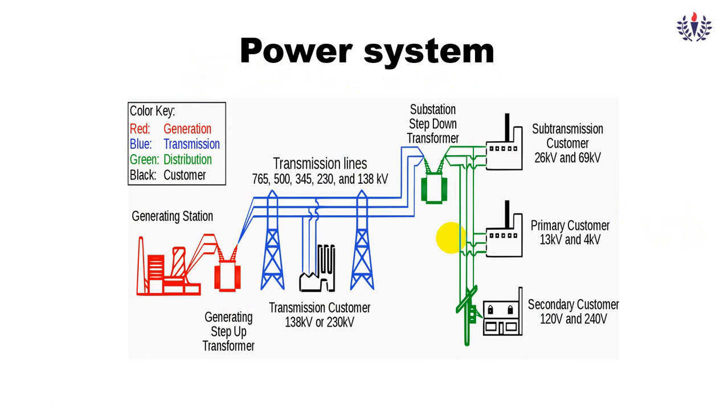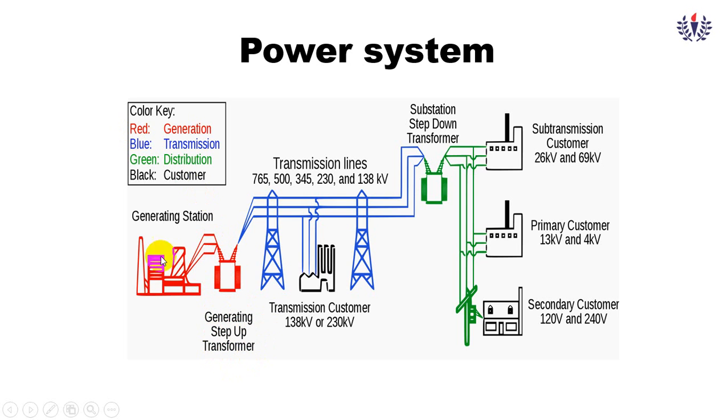The next part of our topic is the power system. We said that we generate electricity in many forms, but electricity is generated by means of a generator; only the energy resources used are different. Based on that we classified it in many ways. The generating station generates the power up to one level, maybe up to 11 kV. Once again, it is stepped up by means of the step up transformer.